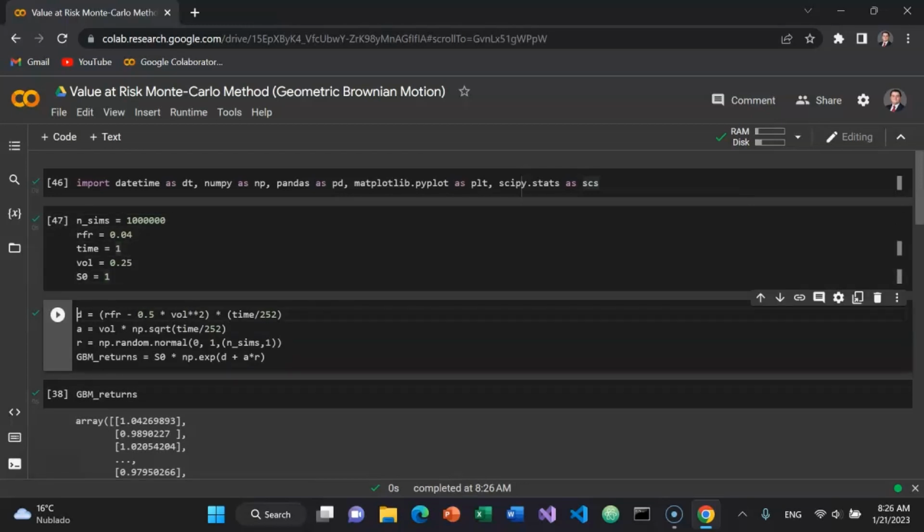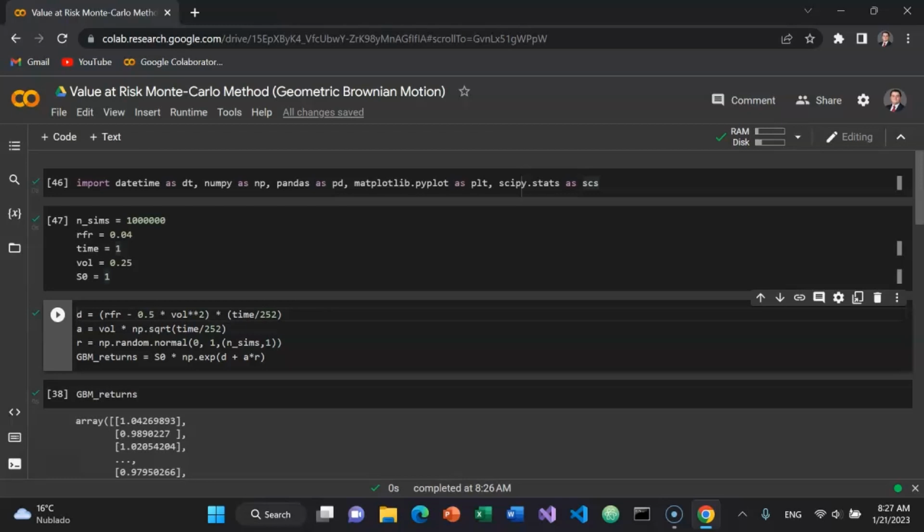Next, I have to create a variable that will allow me to calculate returns with a geometric Brownian motion. So how am I going to do that? I'll create a variable called gbm_returns, G as in Golf, B as in Bravo, M as in Mike, and set that equal to the stock price, raised to the exponent power of d plus the product of a and r.